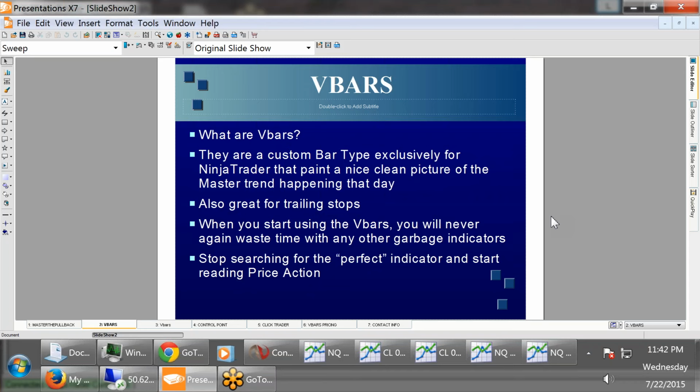The only real measure of truth in trading markets, any markets, stocks, bonds, forex, futures, is reading price action. And you always want to have some kind of edge. I don't even care if your edge is 1 tick, a 1 tick edge over the other guy. You need to have some kind of edge. And I feel, and hopefully you'll feel as well, that the V-bars offer that kind of edge. So that being said, let's take a look at some examples.